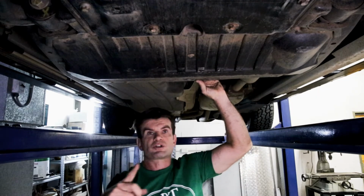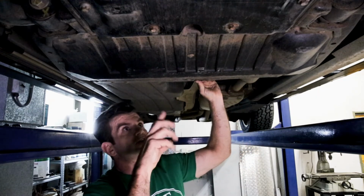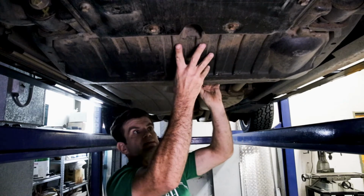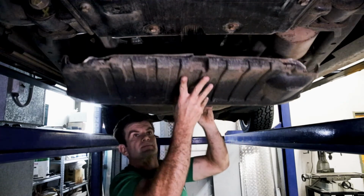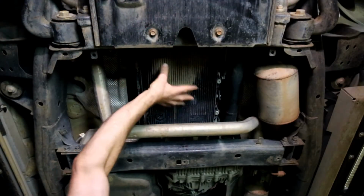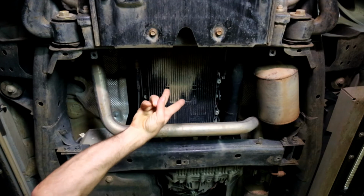A word of caution when you remove this: you don't want dirt and grit in your eyes, so just watch out so we don't get an eye injury when we take this down. With the transmission exposed, we're up to step 2.